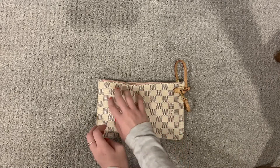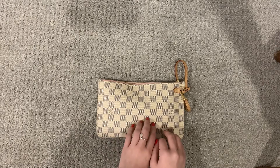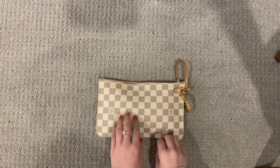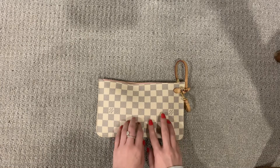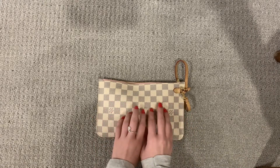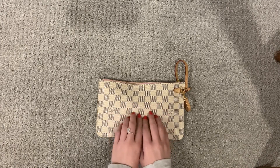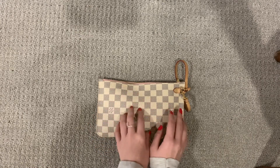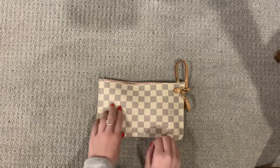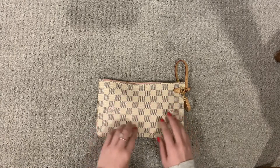I'm just going to tap and scratch on this for a little bit before I get into what's inside. I apologize for any background noise you may hear. It's so hard to film in this house because I cannot get any peace and quiet ever. We have a lot of animals like dogs and cats, and they roam around. When my parents and sister are home, it's even worse. But I'll be moving in about five months, so there shouldn't be as much background noise once I move.